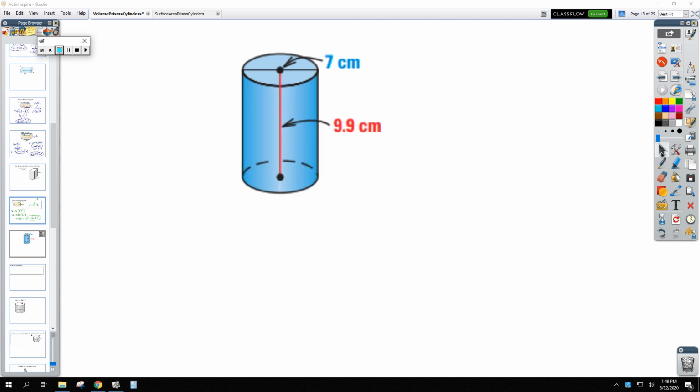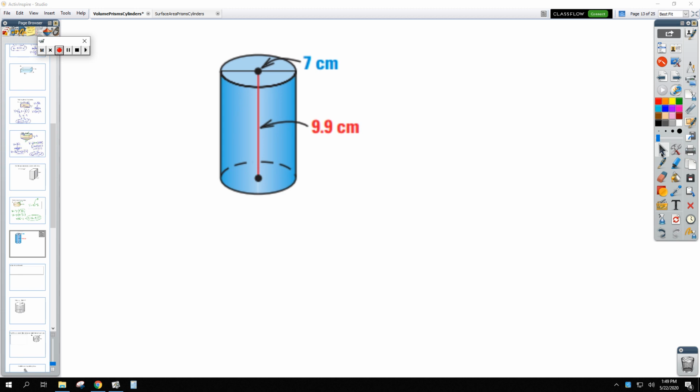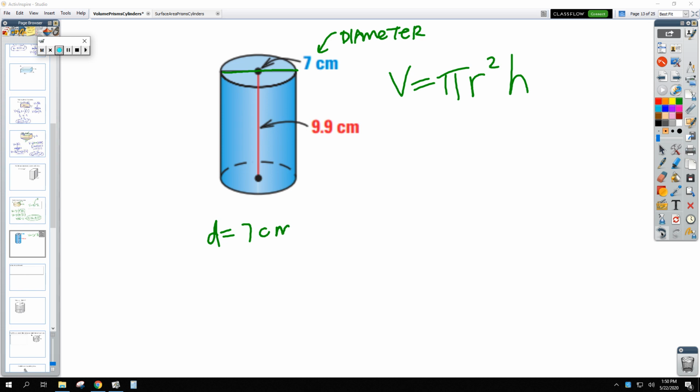Now, this might be the only type of trickery you might get in one of these volume formulas for a cylinder. Because the volume formula for a cylinder asks for what two pieces? It asks for the radius and height of the cylinder. Now, what is the radius of our circle there? Is it 7? No, as a matter of fact, it's not. 7 is the length of, if you notice, they're pointing to the whole diameter here. Now what do you do to the diameter to get the radius? If the diameter here is 7 centimeters, take half of that. Your radius is 3.5. So that's what we're going to plug in for the radius.